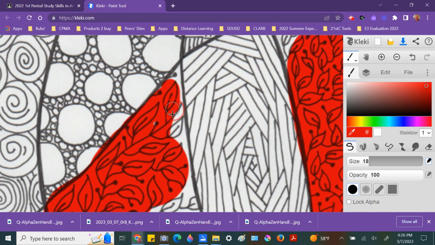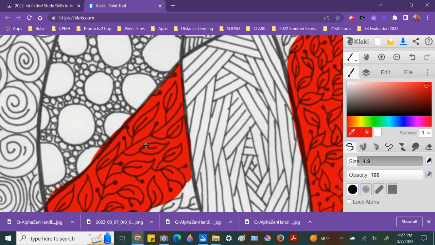As you're painting along, one of the best keyboard shortcuts to remember, rather than having to put your cursor over here and change the size of the brush, the keyboard shortcut is the right and left bracket keys, which are on your keyboard. If I hit the right bracket key, it makes the brush larger. If I hit the left one, it makes it smaller, and I can get into some of these really tight spaces.